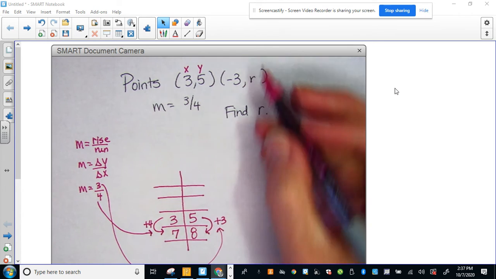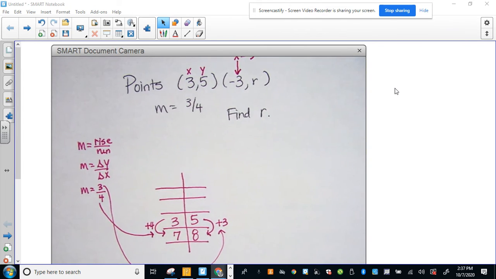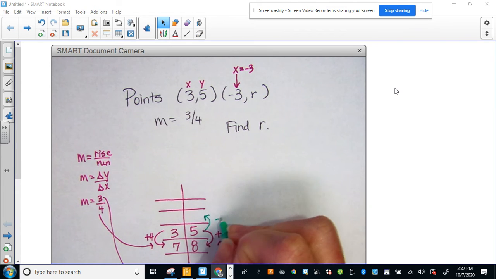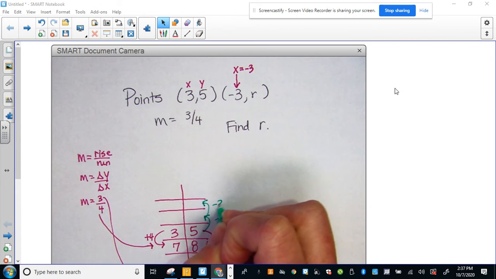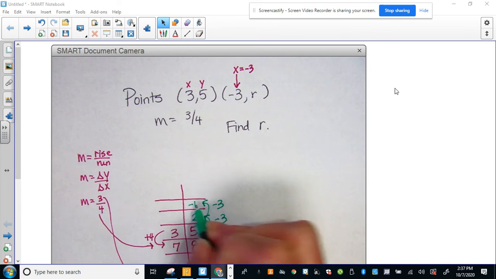Now, what I'm trying to do is find where x equals -3 up here. I'm increasing if I keep going down, so I'm going to have to go up to find x equal to -3. In order to do that, I'm going to start moving backwards. So instead of adding 3 on this side, I'm going to subtract 3, and I'll do it again. 5 minus 3 is 2. 2 minus 3 is -1.